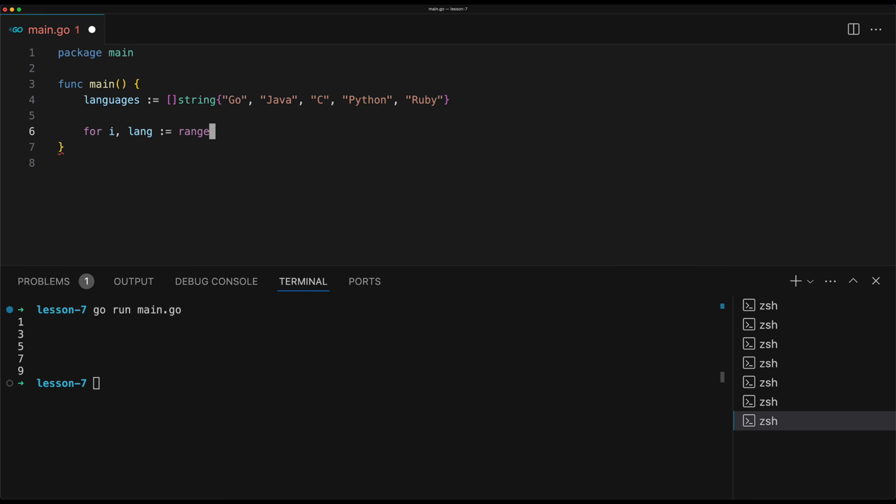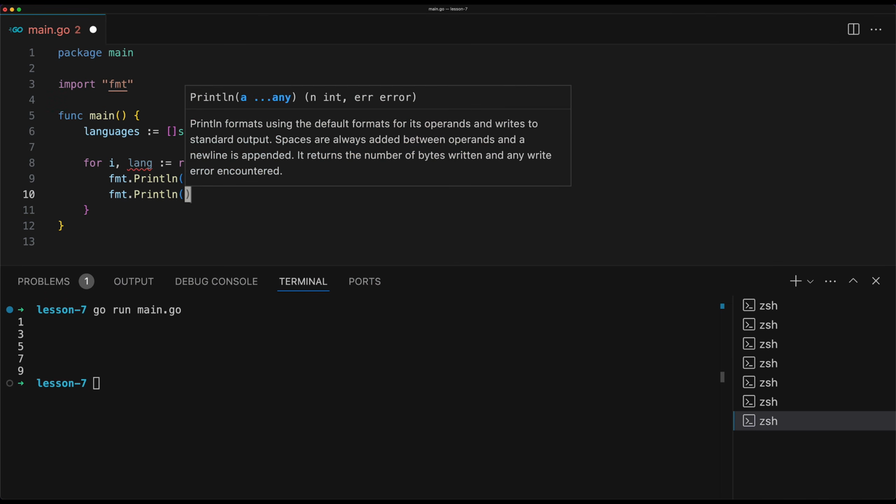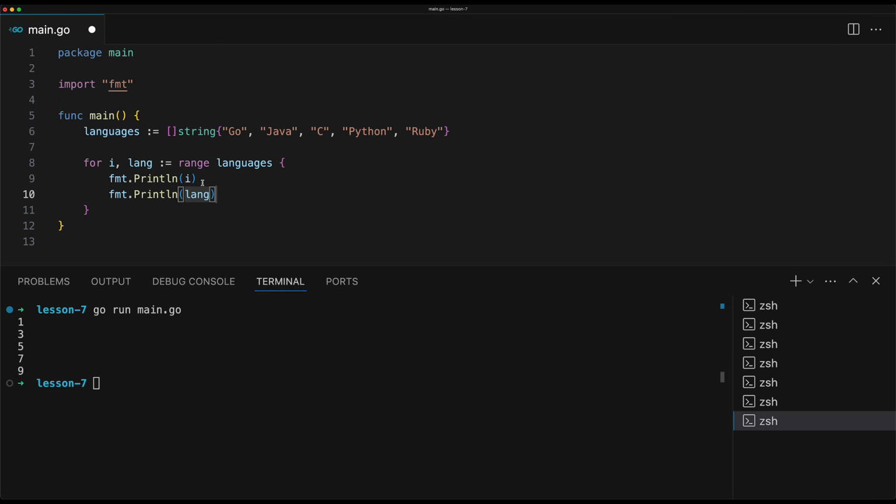And what it does is it helps you to iterate over, for example, slices, arrays, maps, or strings, and so on. And then we can write range languages. Inside the loop, we can print i, and we can print lang. i will be the index, and lang will be the value. So we get 0, so it's Go, 1 is Java, 2 is C, and so on.